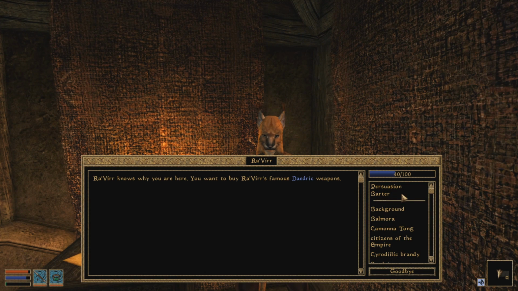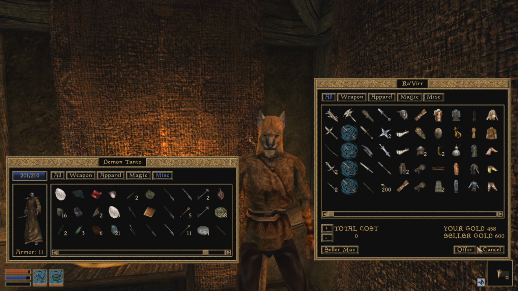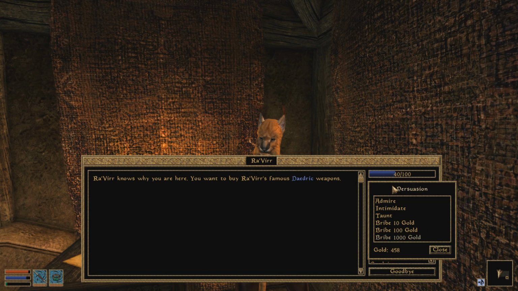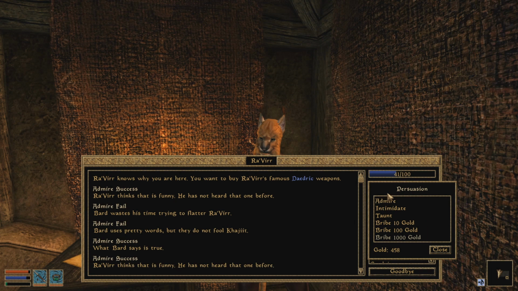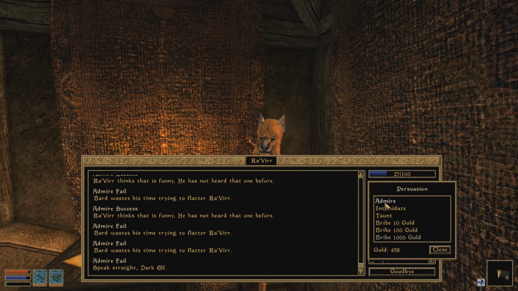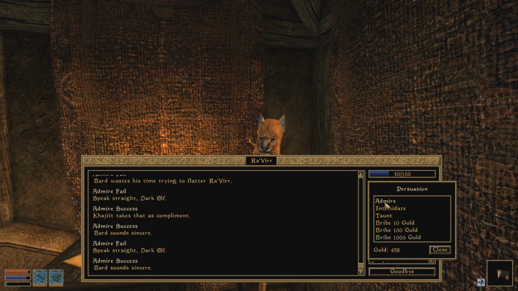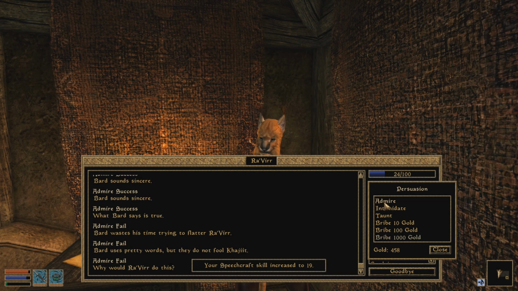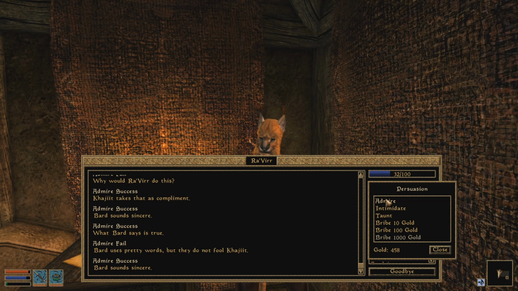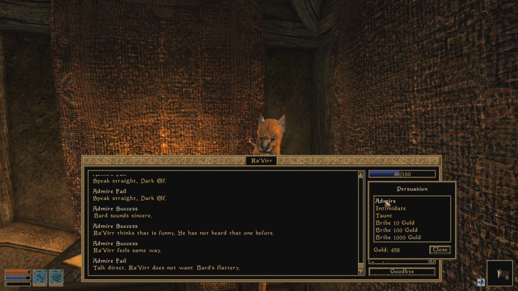I've got some stuff I want to sell you. And let's see if we can't butter him up a little. Maybe convince him to give us a better deal. Come on, Revere. You like us. You can give us a better price, surely. Oh dear. Come on, man. You like us. We bought that Daedric Tanto from you. We're shopping here all the time. Don't be like that. We're pals. Come on.